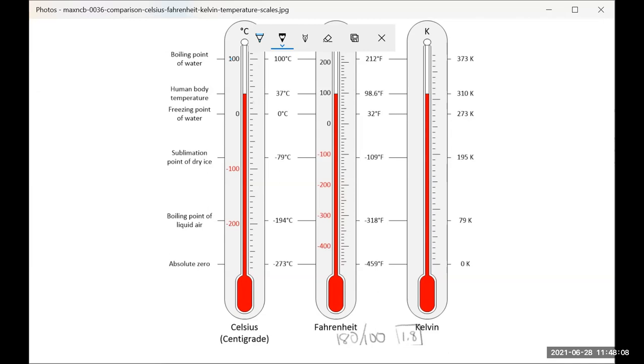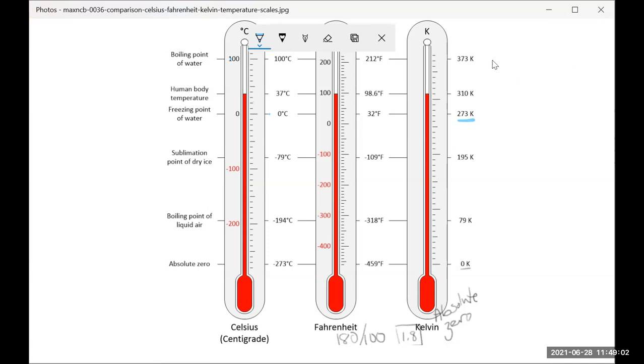But you have to understand energy is always positive. So how can we have a negative temperature like we do in Celsius? So he chose to set absolute zero as 0 Kelvin. I'm going to write it right here: absolute 0. So all temperatures on the Kelvin scale will always be positive. What's the difference between Kelvin and Celsius? The intervals are the same. The only difference is that 0 degrees Celsius is basically 273 Kelvin, or actually 273.15.